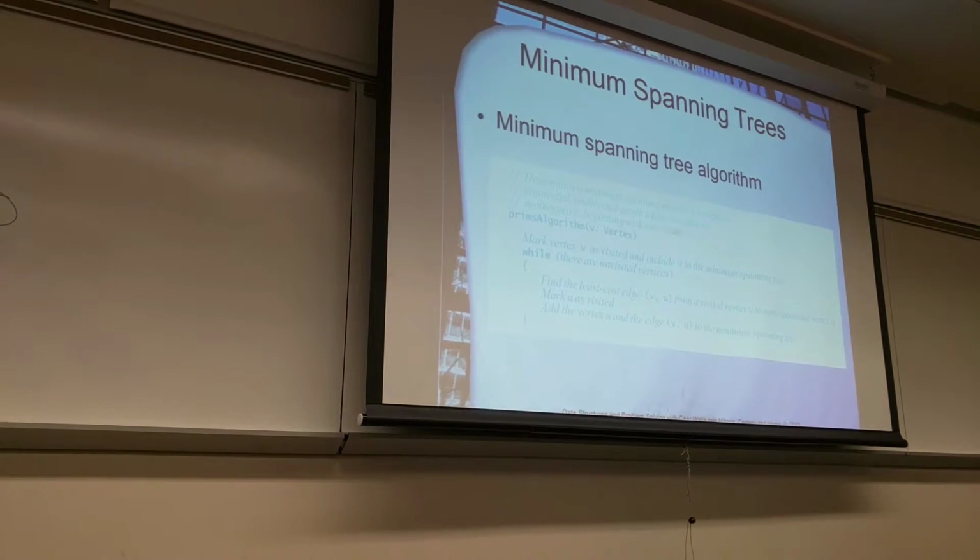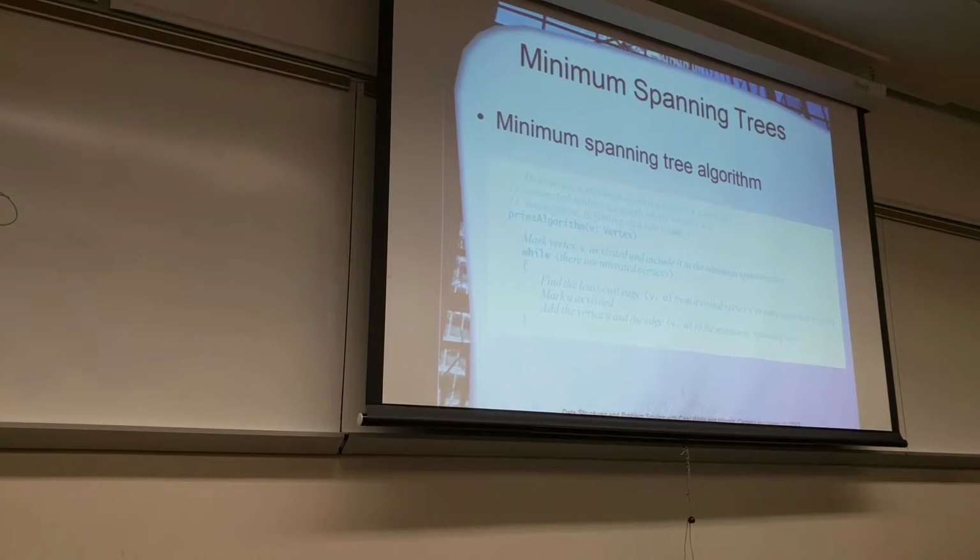Okay, so this algorithm, I'll describe it in pseudocode, and we'll step through an example in the diagrams. It is not a recursive algorithm. We start with a vertex, our starting point, and we mark V as visited, and we include it in the minimum spanning tree. Then, while there are unvisited nodes, notice this is not unvisited nodes adjacent to V, this is unvisited nodes. There are nodes that have not been visited yet.